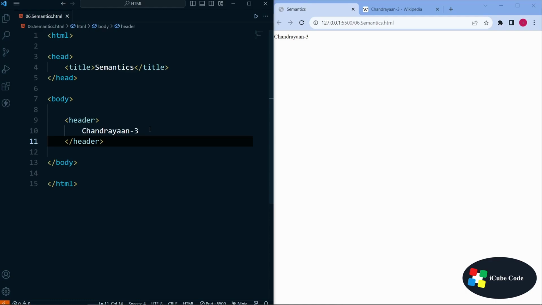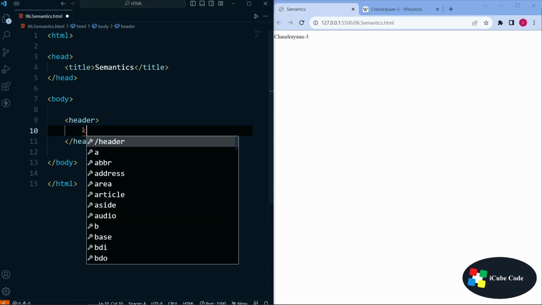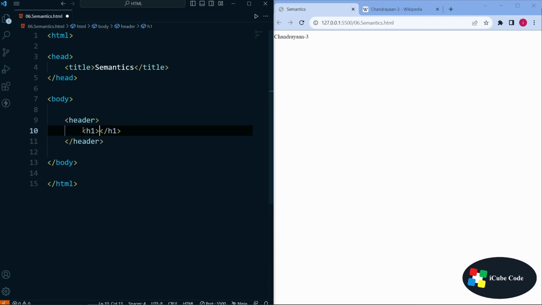But it will not have the extra properties which we are thinking. So it is better to have the h1 tag only, or header tags, so that's what you can use. Now I'm using h1, so that's how you can see. If you don't use it, it will be like normal text only. It is only for defining the content which you are going to write inside them. So this is the header section we have.